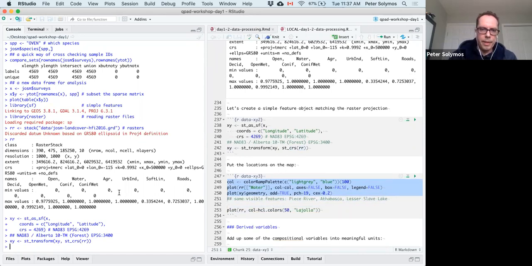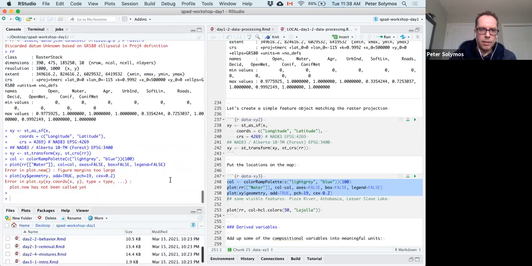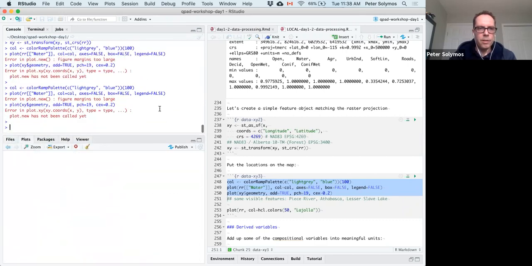I'm just doing it here. Okay. Figure margins too large. What am I doing wrong?